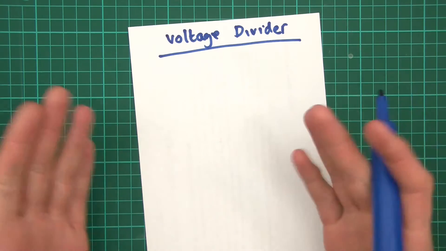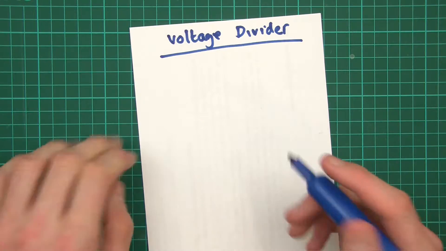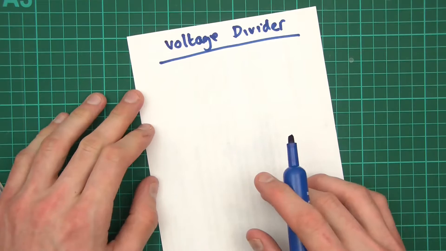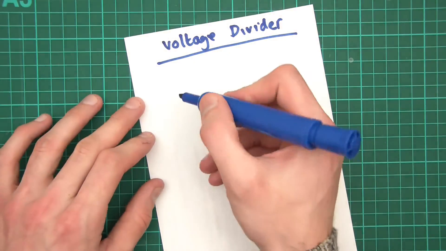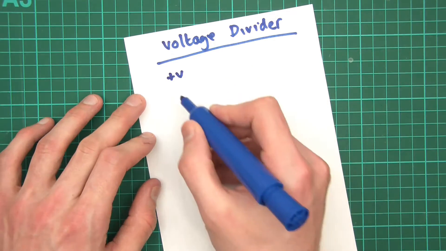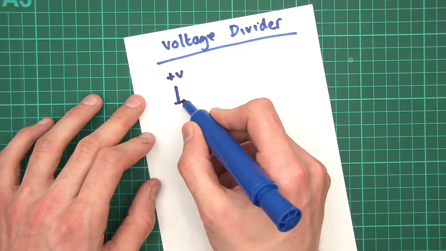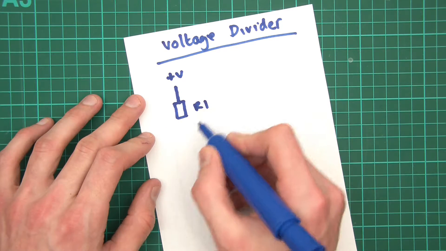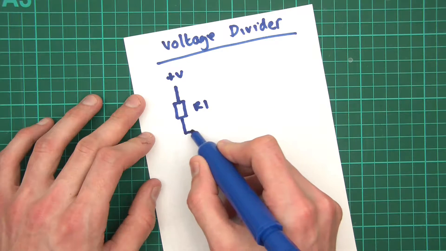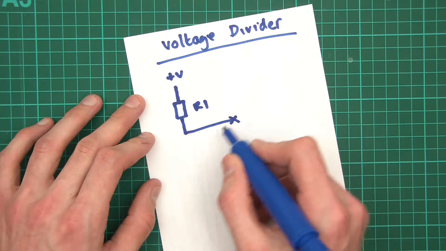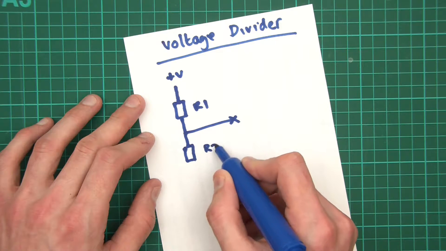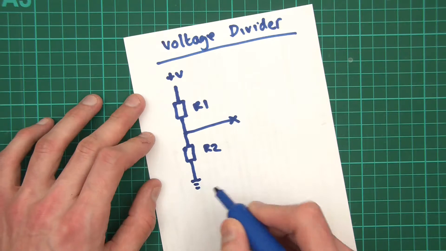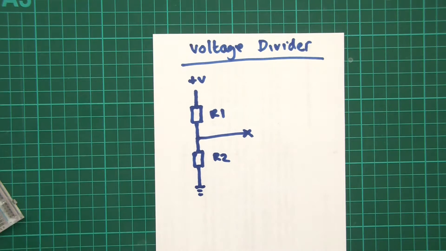Right, before I explain what this is and how it works, I think it's best to first draw the schematic. So this is a schematic for a basic voltage divider. Well, in fact, they're all quite basic. So it consists of plus voltage, then we go down a wire, we go to a resistor, which we'll call R1, then we go down a wire, and then a wire comes off, and we'll say it's not linked to anything at the moment, then we go down, then we've got another resistor, which we'll call R2, then we go down to ground. That's a voltage divider, that's the schematic for a voltage divider.